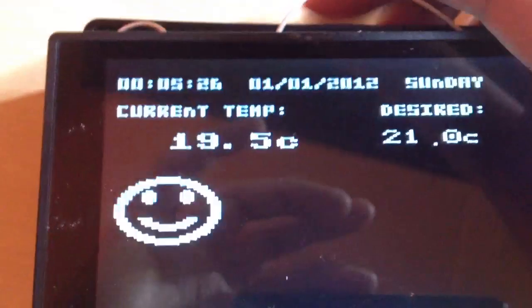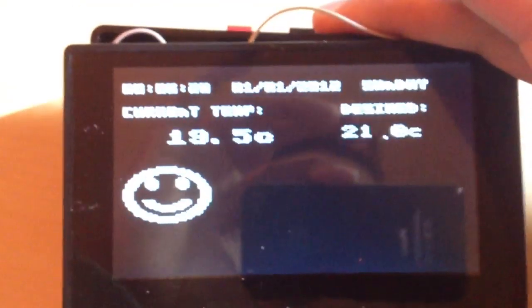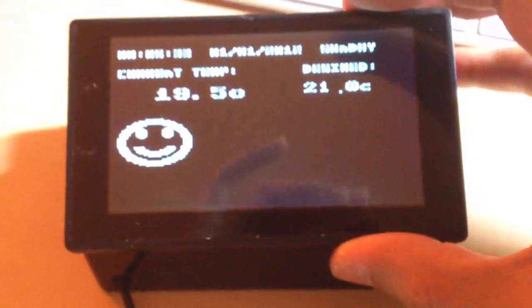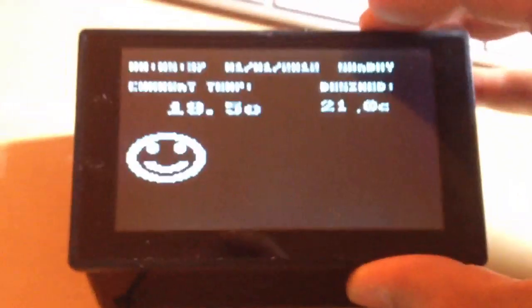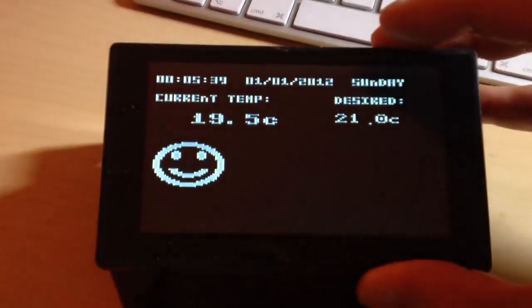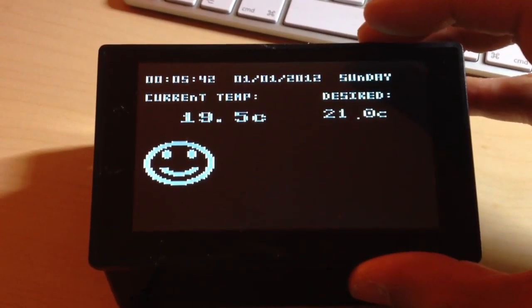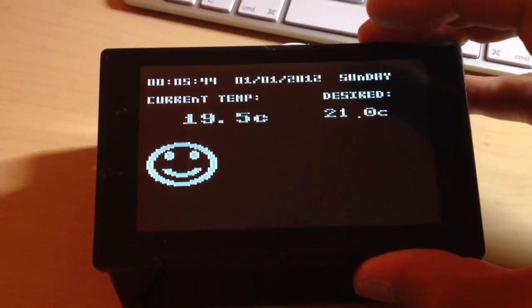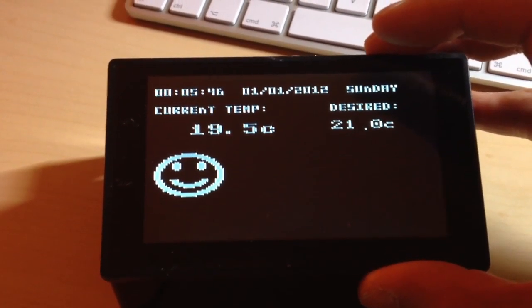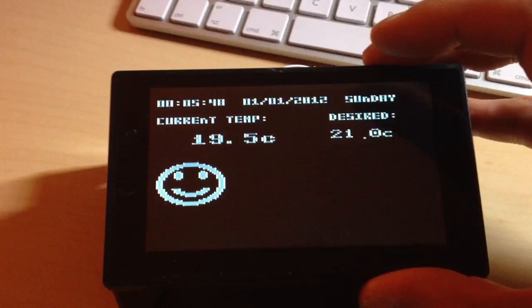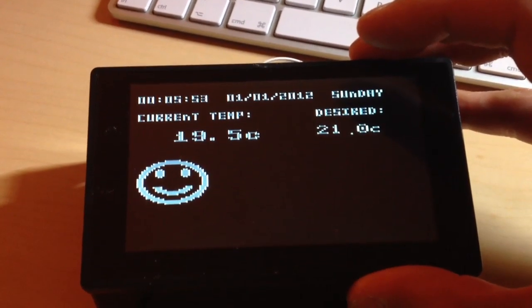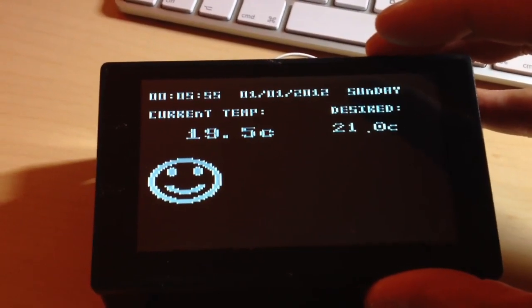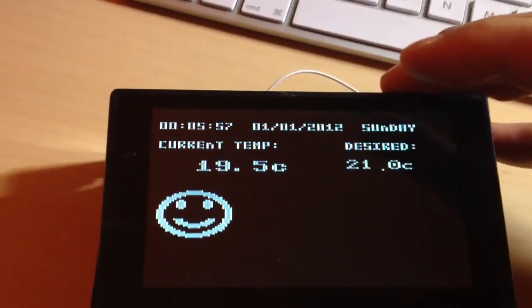So showing the status, this is basically a work in progress, but I want to enhance this status screen a little bit. At the moment it shows the current temperature, desired temperature, and it shows the time, and a little face, maybe a happy face if it's nice and warm, a sad face if the temperature is not quite great, and maybe some status as to what it's currently doing, if it's got the heating system turned on, using a relay.